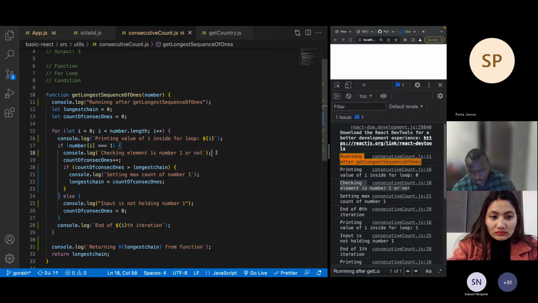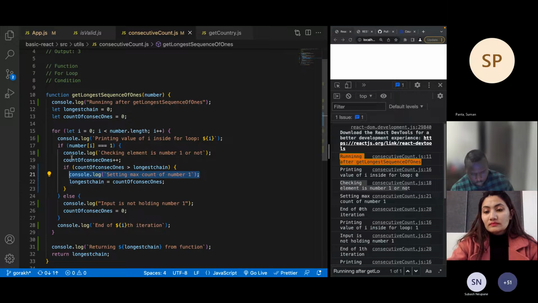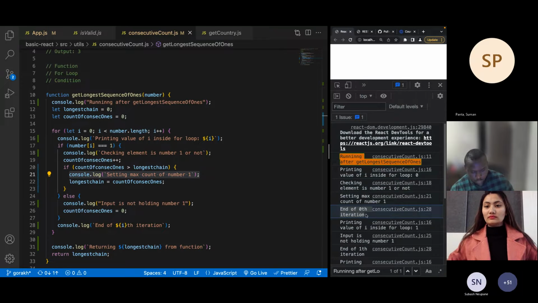So after this line, where are we going? Let's see. This line will execute. It says setting max count of number 1. Yeah, it is setting the max count here. Max count is whatever you have received here, that is 1 currently. Now int of ith iteration.